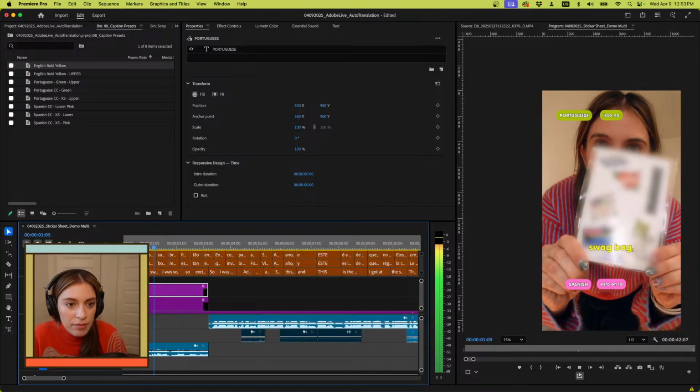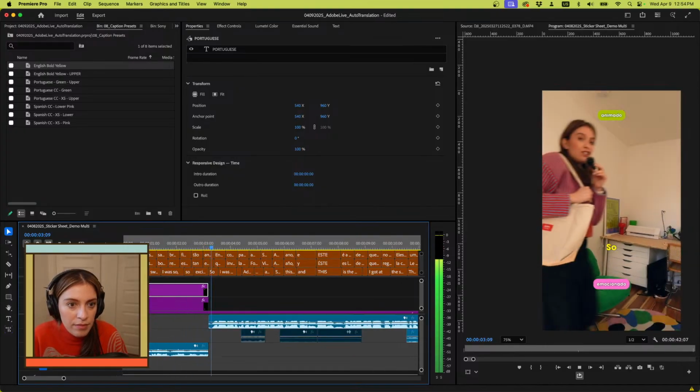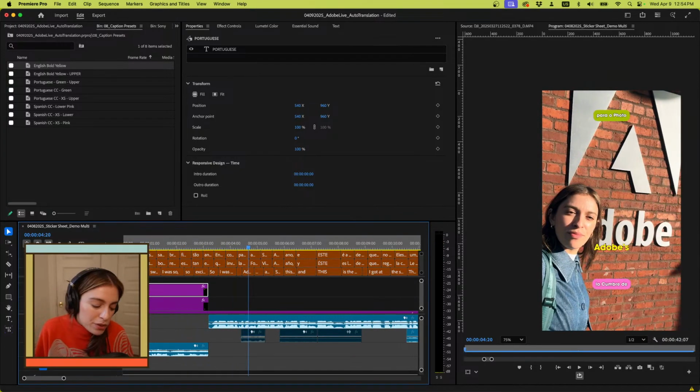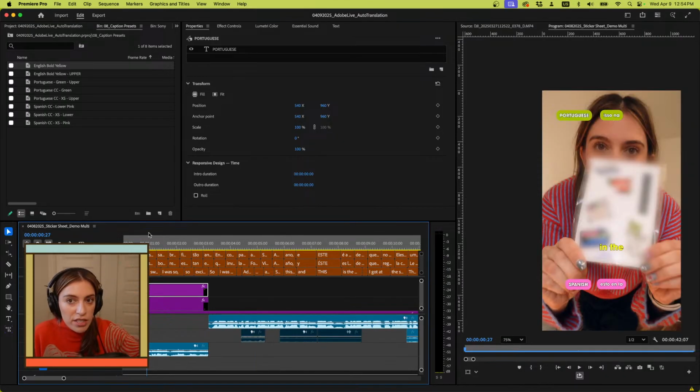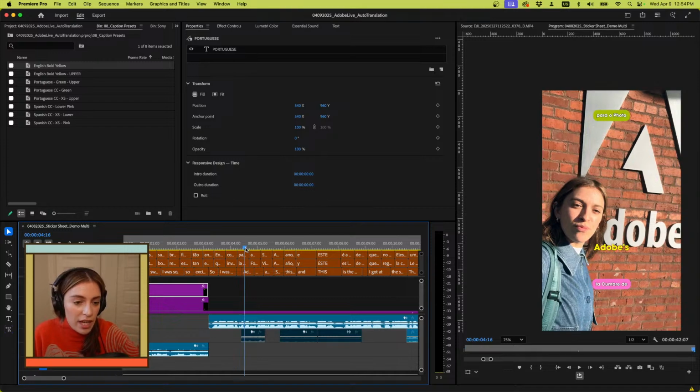But when I found this in the swag bag, I was so excited. So I was invited to Adobe. So now people know, when they start watching that video, that that is the Portuguese style, and that is the Portuguese transcript, and the bottom one is the Spanish transcript. And as soon as it goes away, you're done.